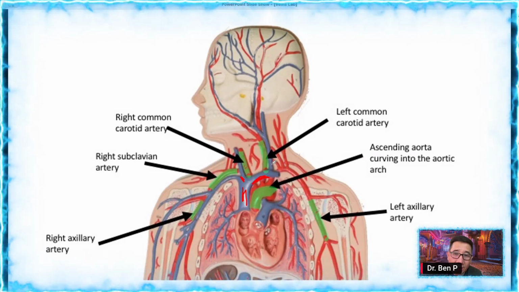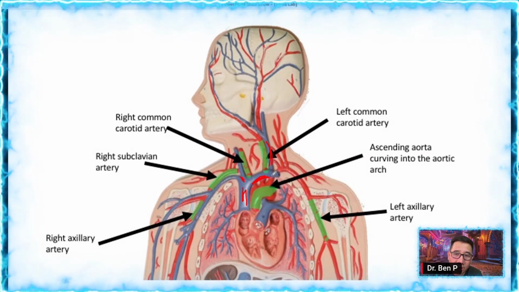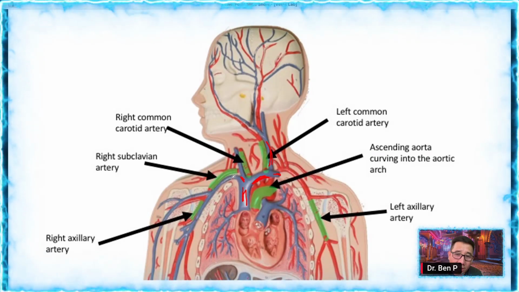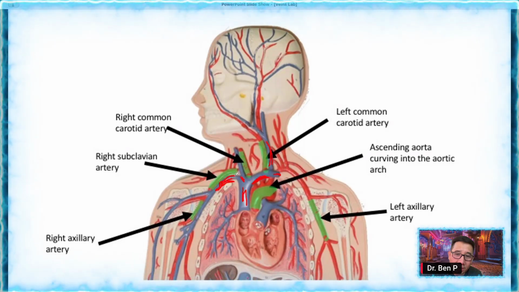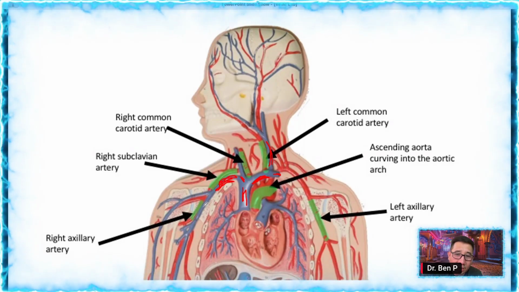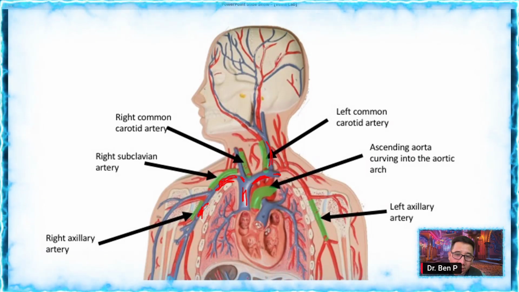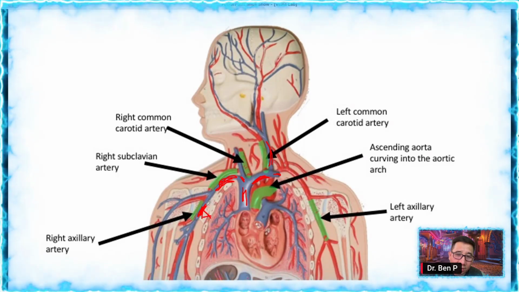You have the internal jugular going up. Going up, the internal jugular, and then the left subclavian kind of gets cut off. The right subclavian goes all the way down here. This is the right subclavian at this junction. Then right here, this is the axillary. The A, A for axillary. Right there. Okay, this is the vein.